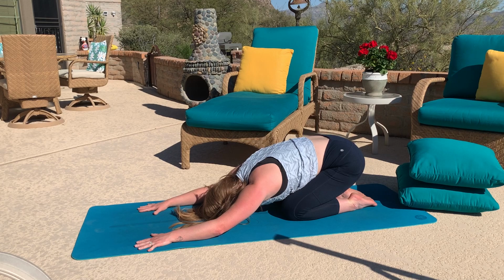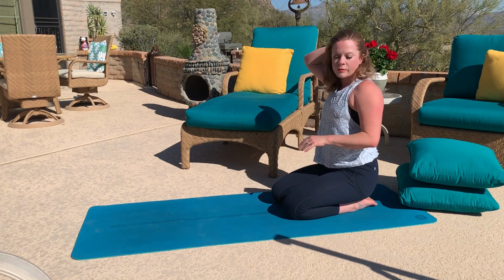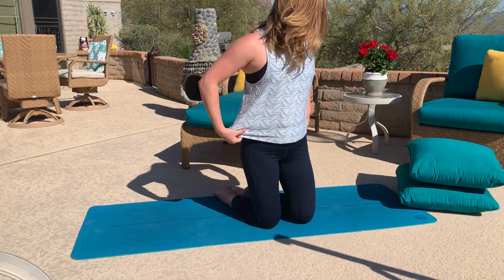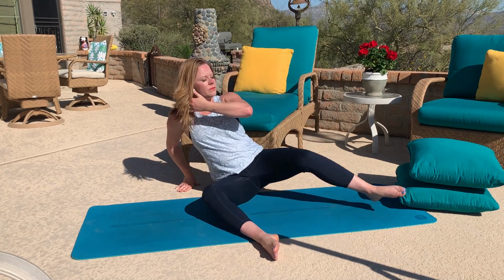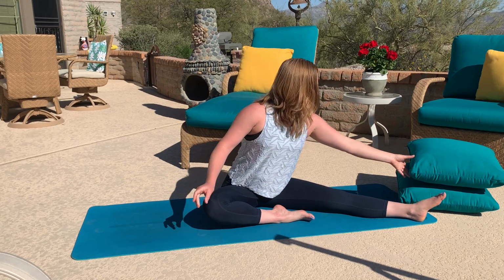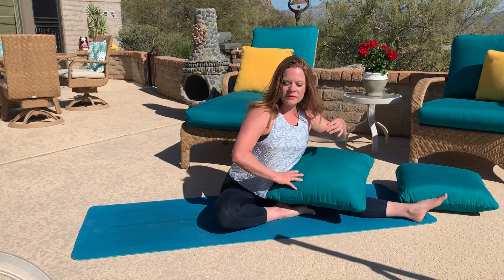Perfect. And go ahead and press up onto all fours. We're going to get situated now along the wide side of the mat, so I'm going to turn to that long edge of your mat. This is where we grab that bolster or that long pillow or pillow sham from your bed if you need it. Most of us are here, and because this is going to be a little bit longer of a posture, I'm going to suggest that you have that prop.